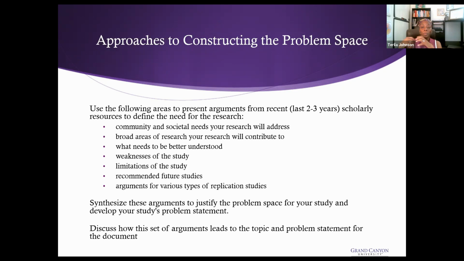So a problem space, this is the way we look at things here at GCU. It used to be called a gap or a need. A problem space can be constructed by looking at previous literature in very specific ways. One thing you want to make sure is that whatever you're doing, the literature you're using to present these arguments is within the last 2 years.